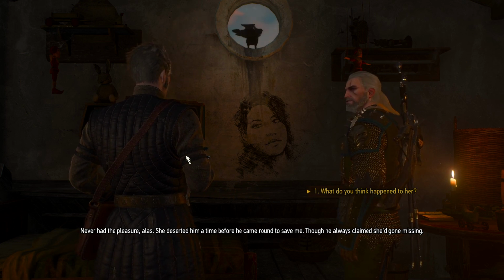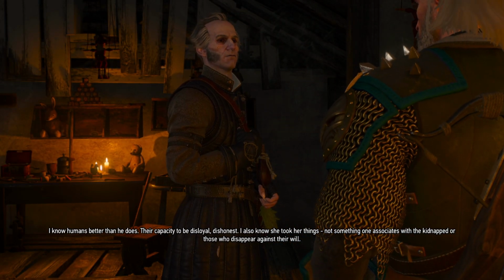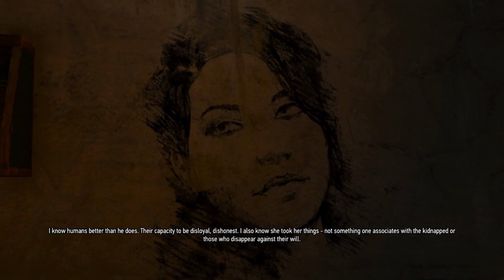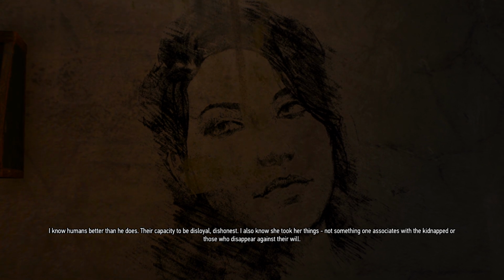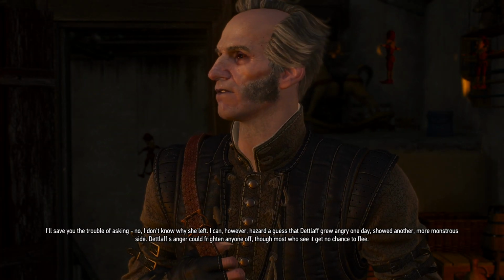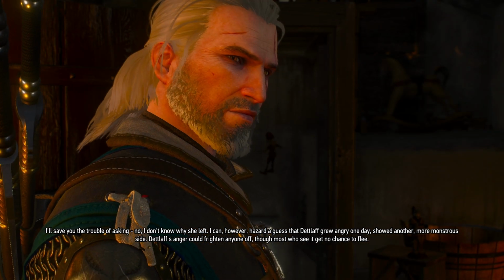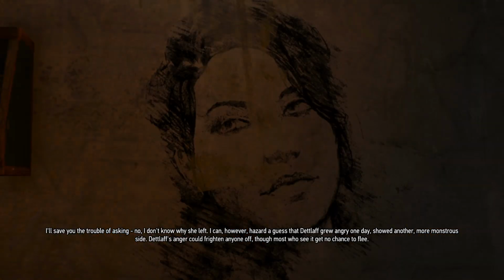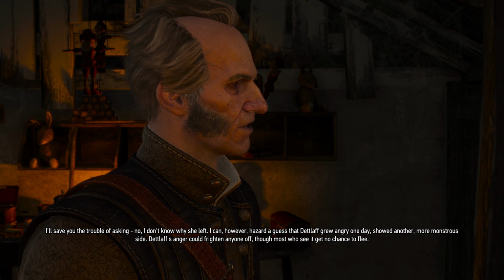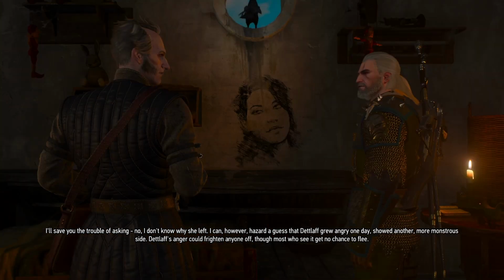What do you think happened? Take it you have your doubts. I know humans better than he does. Their capacity to be disloyal, dishonest. I also know she took her things. Not something one associates with the kidnapped, or those who disappear against their will. I'll save you the trouble of asking. No, I don't know why she left. I can, however, hazard a guess that Detlef grew angry one day. Showed another, more monstrous side. Detlef's anger could frighten anyone off, though most who see it get no chance to flee.